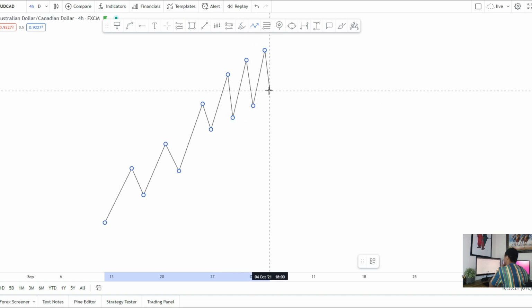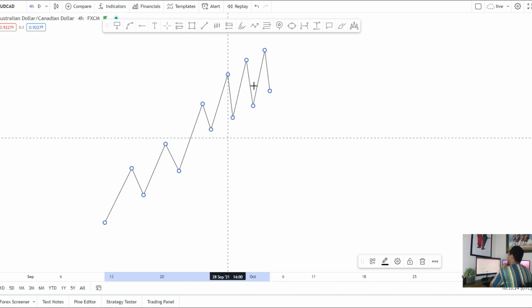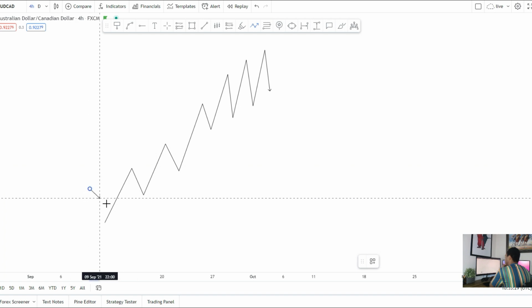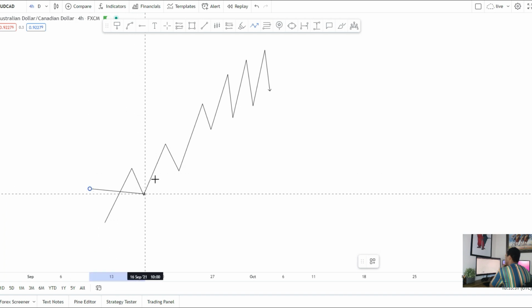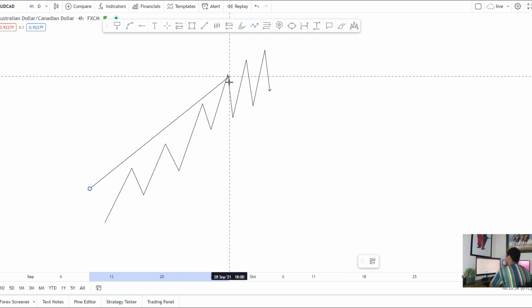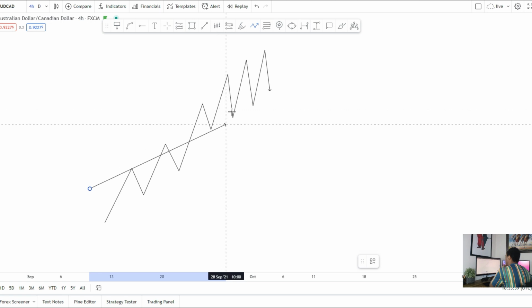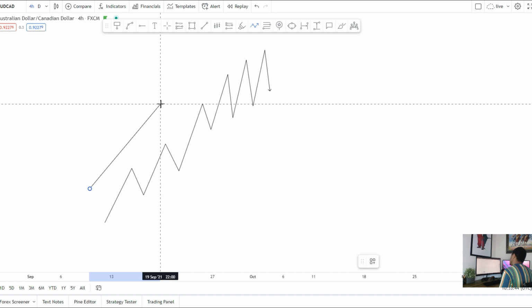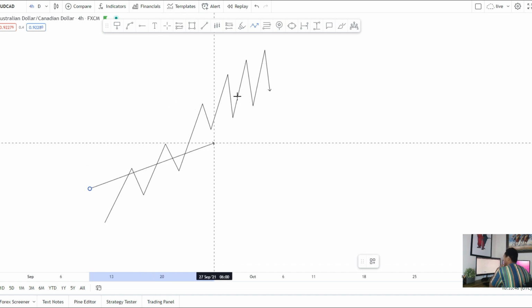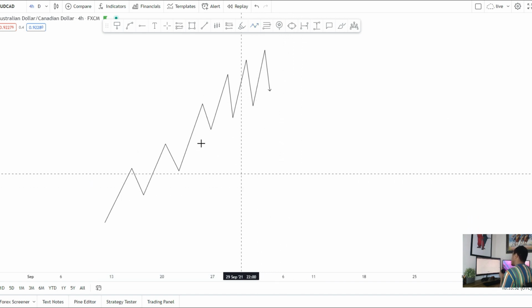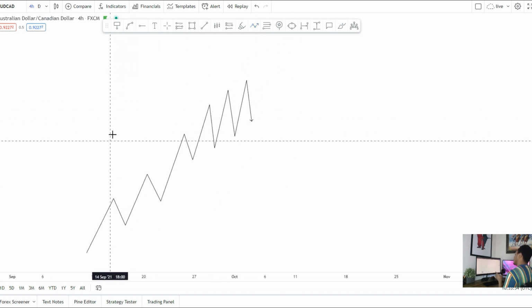As you can see here, the market's starting to produce more aggressive and more frequent pullbacks. Compare that to the price action here: very long moves to the upside, slight retracement, long moves to the upside, slight retracement. However, when we get to this phase, the market's seeing more aggressive pullbacks, happening more frequently as well. That's showing us that the bulls are maybe starting to take profit on their positions, more bears are starting to come into the market, and overall the trend is starting to die out, starting to exhaust, and potentially we could be getting ready for a reversal. But again, that's not enough for us to look for the reversal. That's our first sign that potentially the trend could reverse.